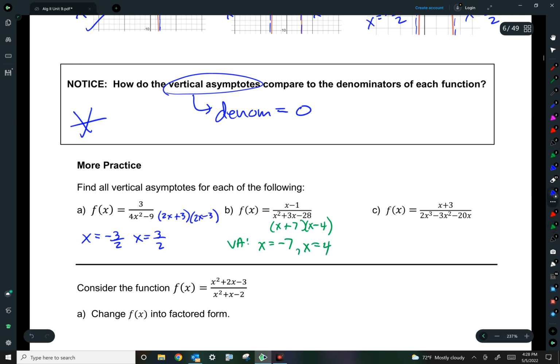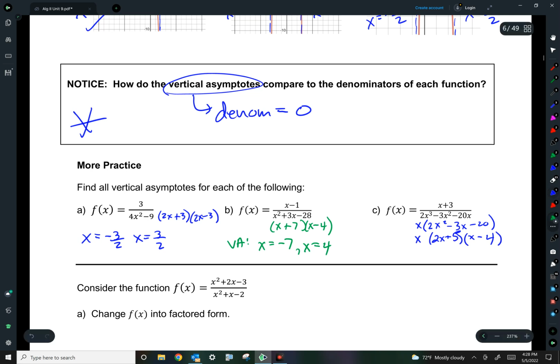And then on the last one, let's put our denominator in factored form. Hey, notice there's a common factor. So first we take out the x. So 2x squared minus 3x minus 20. Let's see if that'll factor any further. 2x and x. I know I need a positive and a negative, right? And then to get 20, I think I'll go for 5 and 4, but don't I need the 5 over here with the 2 and the 4 over here with the x? So will that give me negative 3x in the middle? Sure it will. Do your outer inner, okay?